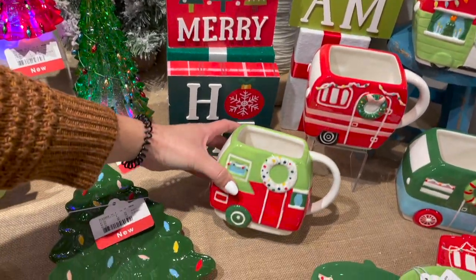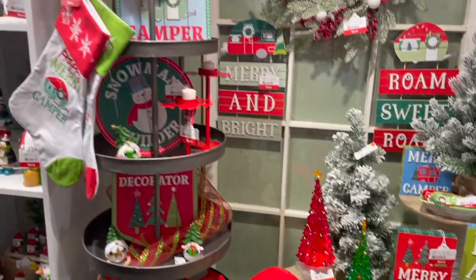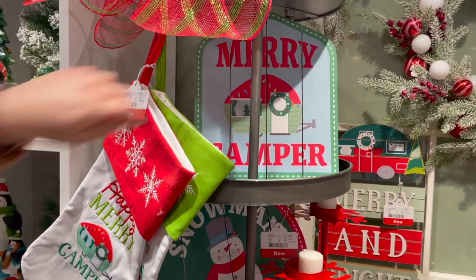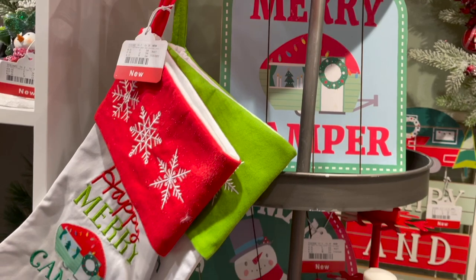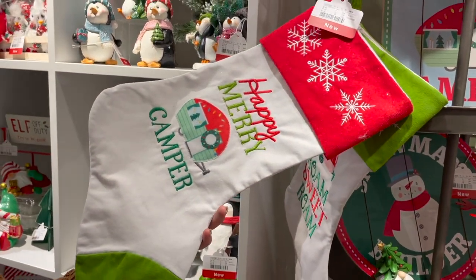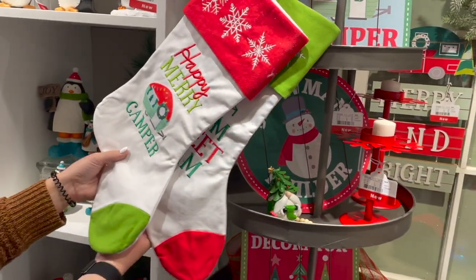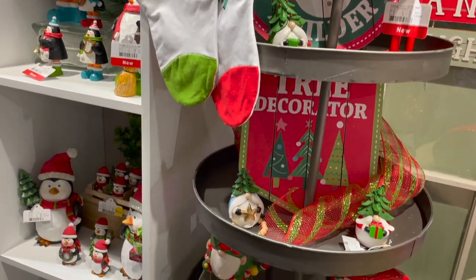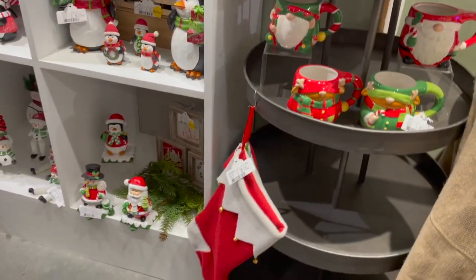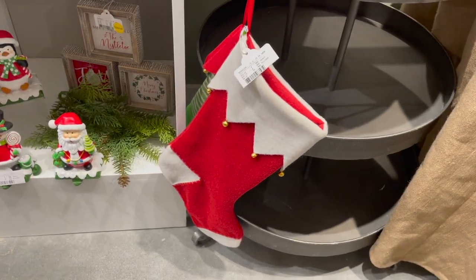And of course our shaped mugs — because it wouldn't be a tabletop collection at TransPAC without some shaped mugs. She also has some great decor items like wall decor that is actually slatted, giving that nice texture in about two or three designs. And also these wonderfully embroidered stockings — such a good design. And then some gnome pieces mixed in. Love those figural mugs right there — those are a great complement to this collection. And then also keeping in the very merry theme: these are so whimsical. I love those stockings — kind of court jester, kind of elf. Totally TransPAC.